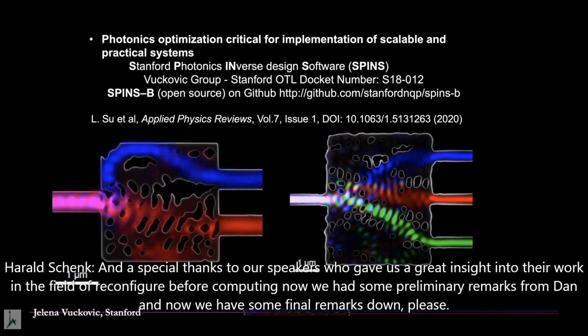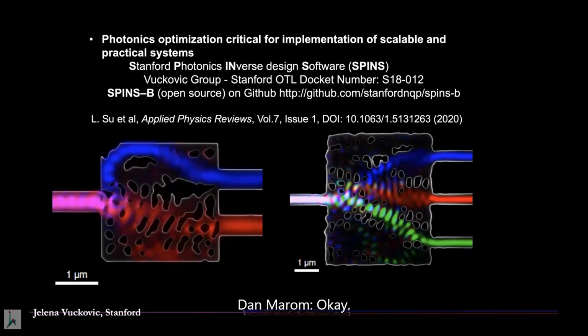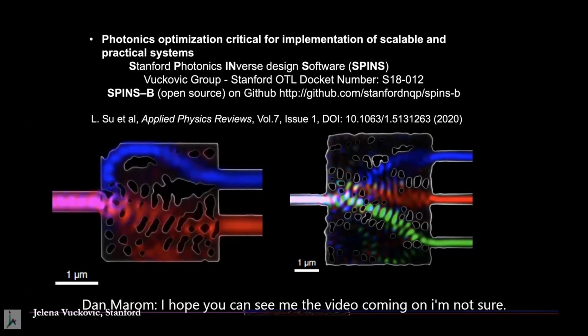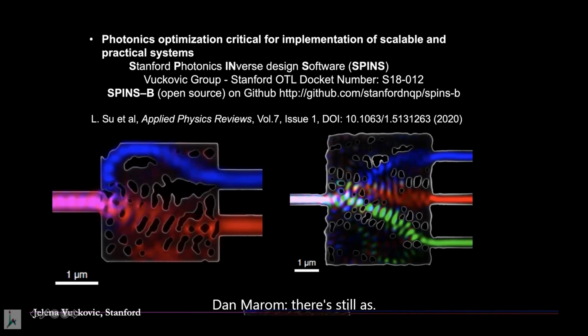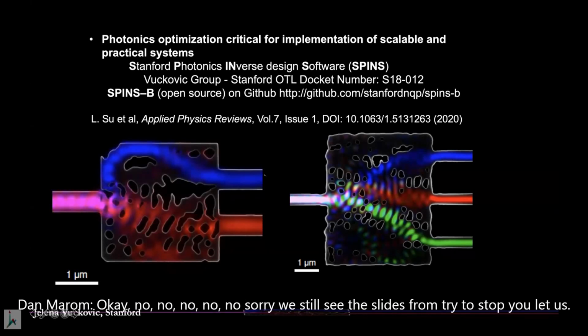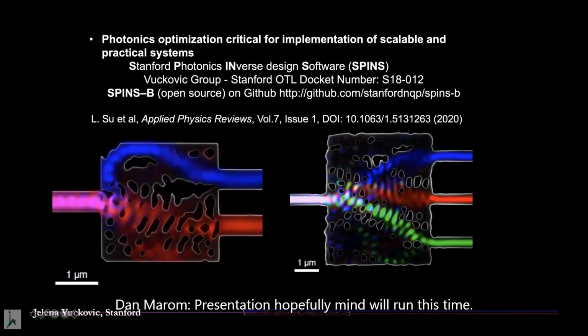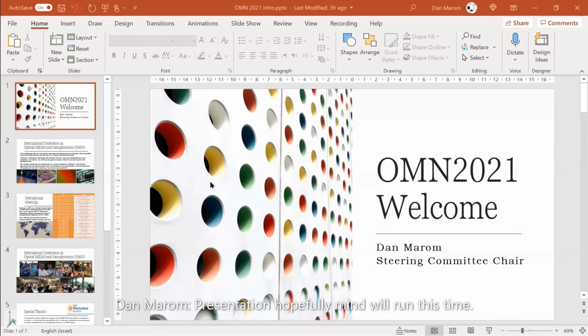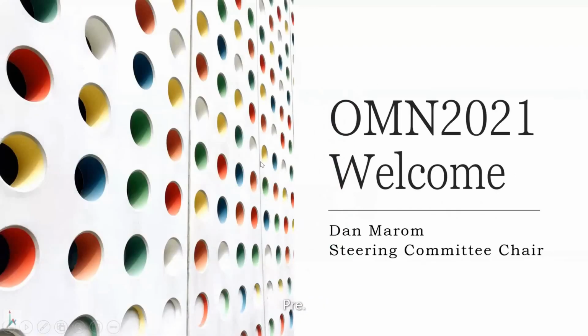Dan, please. Okay, I hope you can see me. Is the video coming on? I'm not sure. I'm going to steal the screen. Sorry, we still see the slides from Jelena. I'm going to try to stop Jelena's presentation, and hopefully mine will run this time. Oh, there we go. Now we've got it.